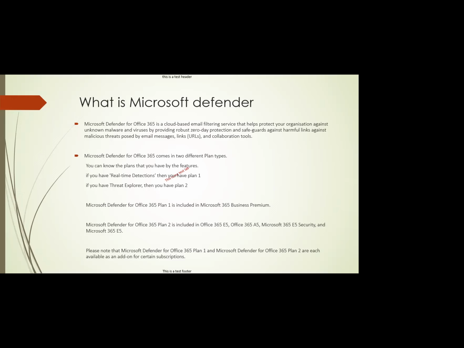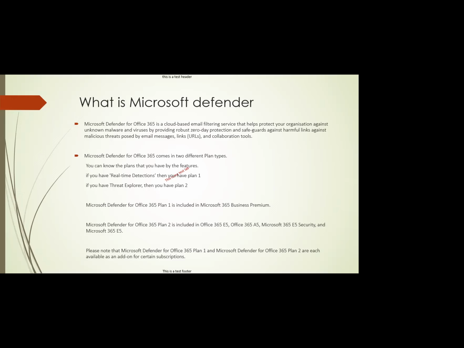It contains a number of tools that you can implement to safeguard your users, and also to hunt for bad guys in your organization as well.